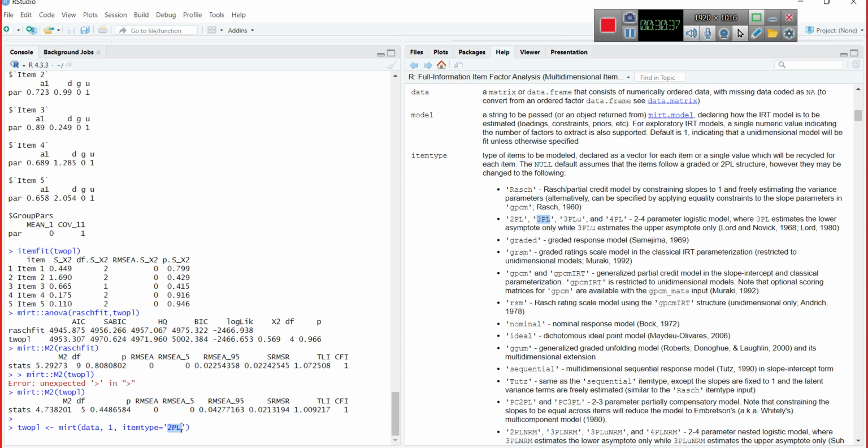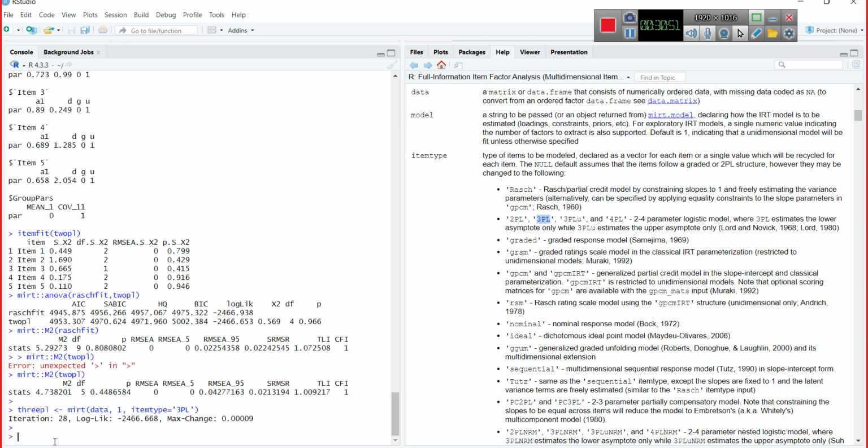We just change this to three parameter model and we name it 3PL with the same syntax. It is also run with 28 iterations.